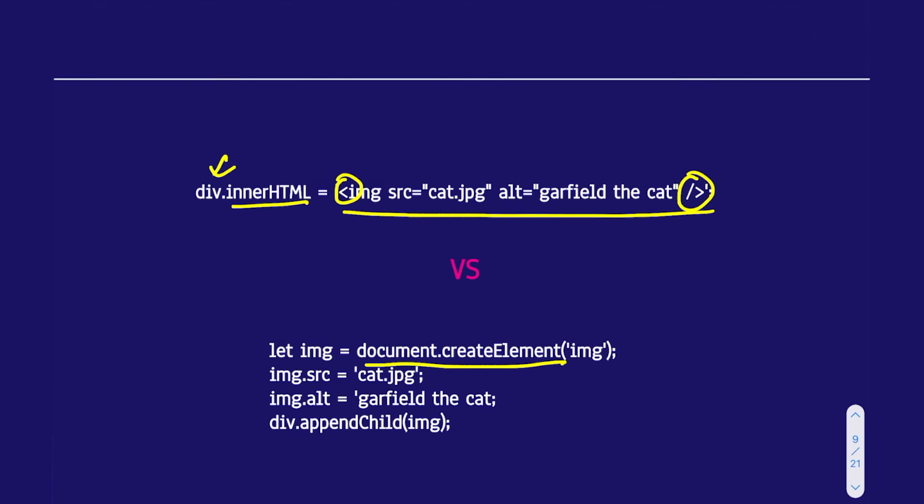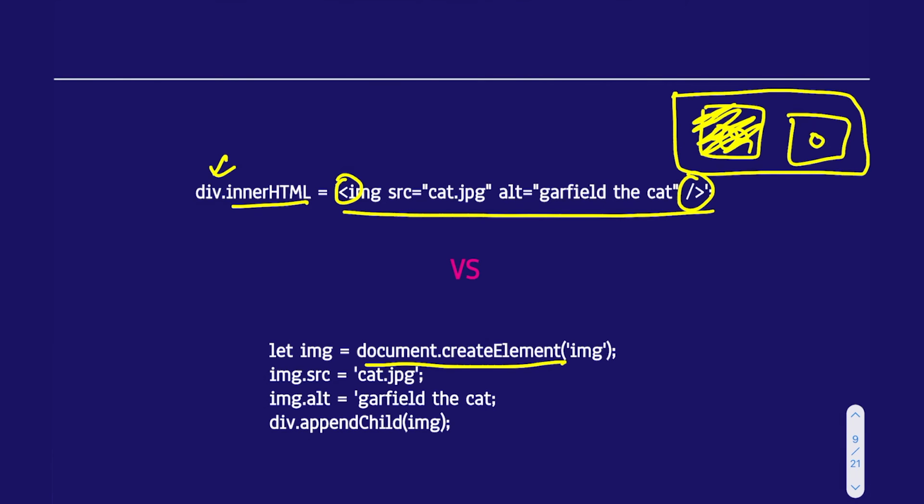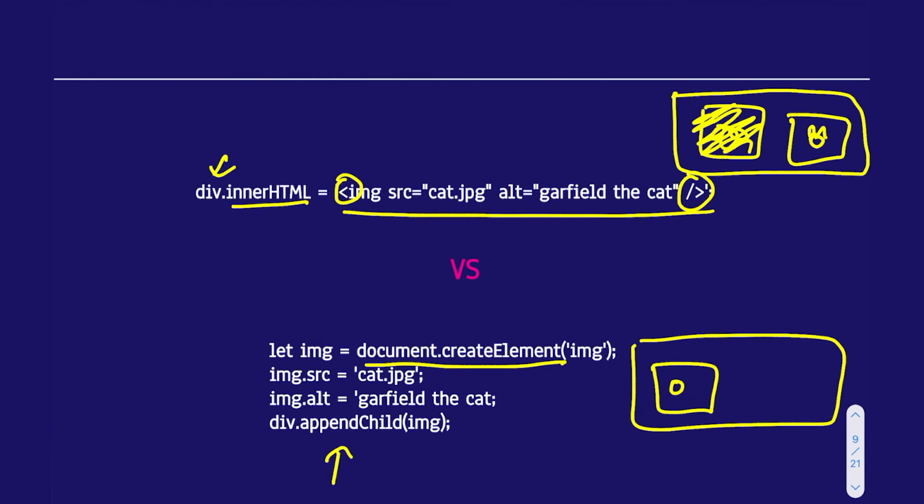Let's say, for example, the div actually had another image, and what you did is you just got rid of that image. Let's say it had a dog picture. Let's see, can I draw a dog? All right, that's a dog picture. Let's say the div had a dog picture, and you just cleared it out, and now it has a cat picture instead. The superior pet, in my opinion, but whatever, I digress. Versus if you're using document.createElement and you're setting all the properties line by line, and then you're appending it, it's not going to get rid of that dog picture. It's still going to be there.